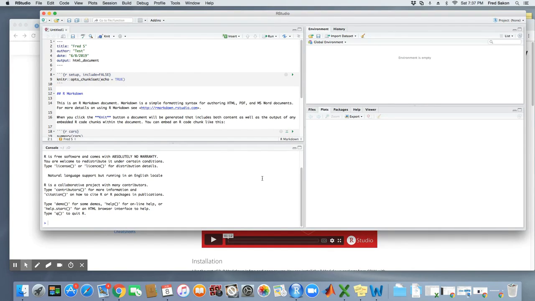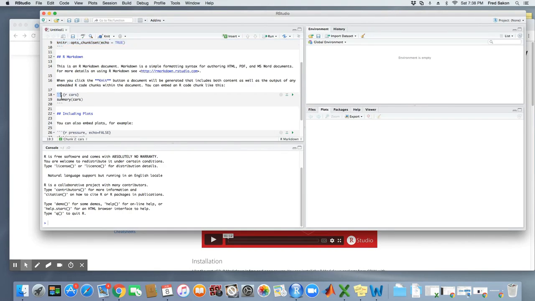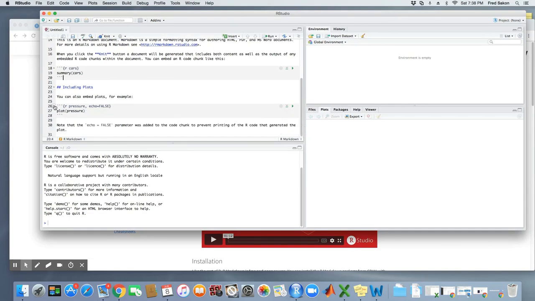So when I open an R Markdown file, there is a template that pops up. Any information you see in the gray highlighted regions is considered code between the triple backtick marks. So in what I have highlighted here, summary(cars) will be output once that part of the Markdown file is run. And that's considered a chunk that you see in the gray highlighted region. So here is one chunk of code, here is another.